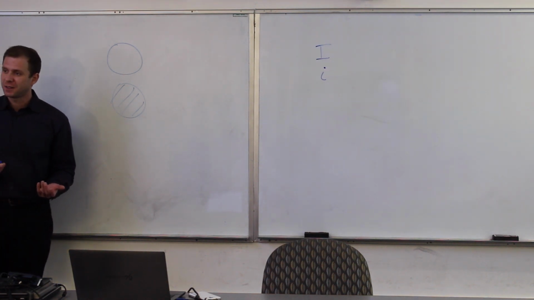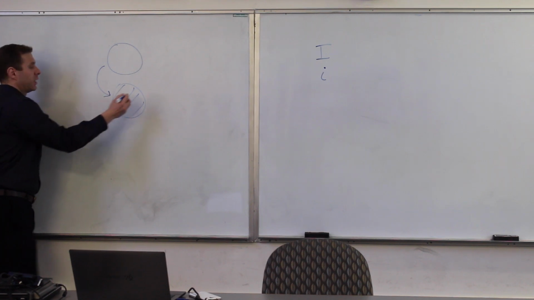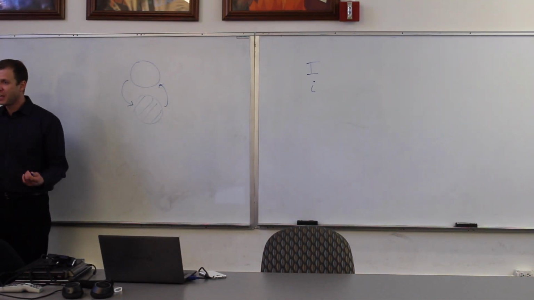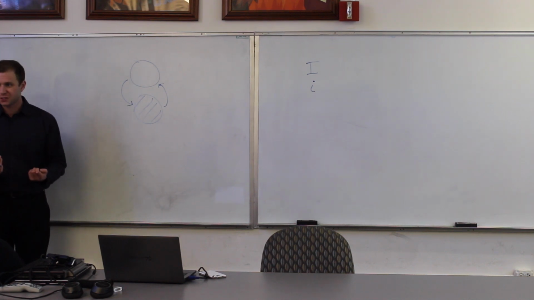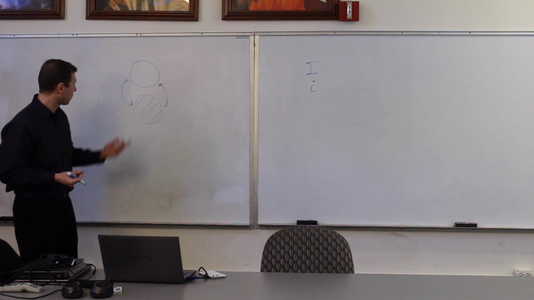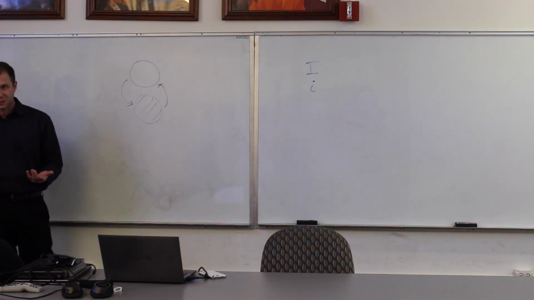But how can you prove that? Can you find a continuous function that goes from here to here, and then a continuous inverse function that goes back? The answer is no. But how do you know that you can't? It's a really hard problem that stumped a lot of smart people for a very long time. They said, I don't think these are the same. But just because you can't come up with a function doesn't mean it doesn't exist.